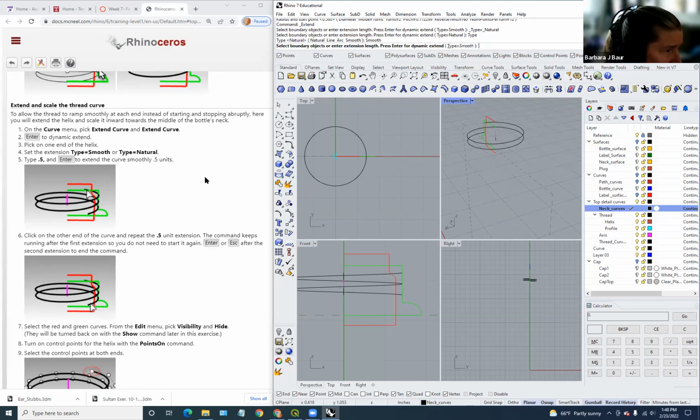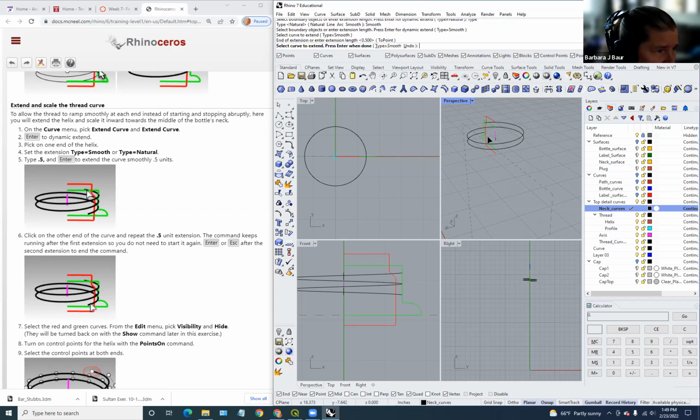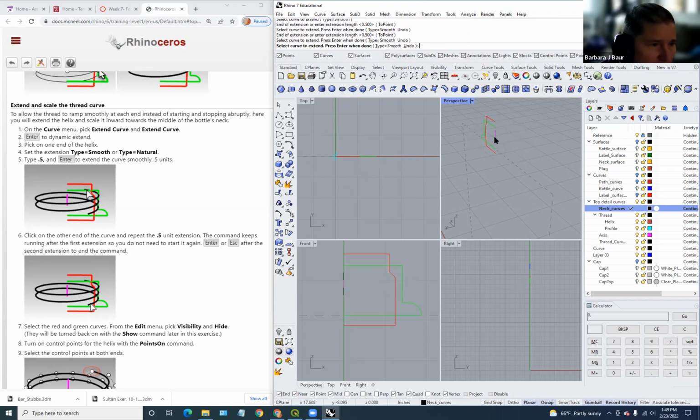Press enter for the dynamic extend. At that point, now we select the curve, and we click on the one end, and we want it to be 0.5, and I have that there. And then we click on it again and go to the other end. And then we press enter.